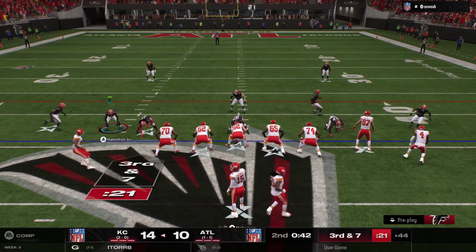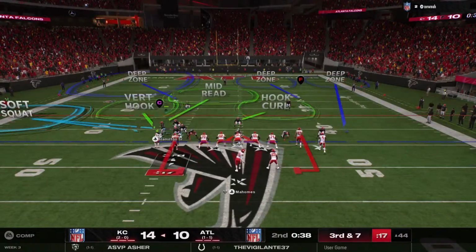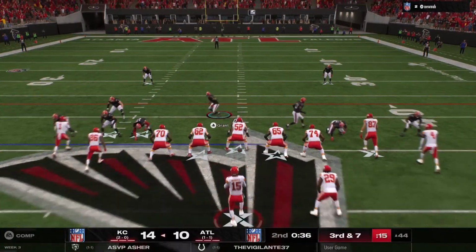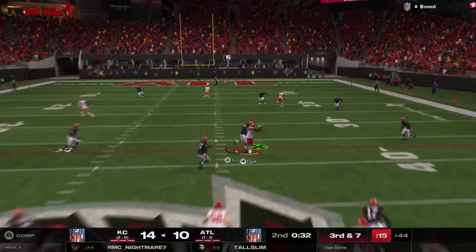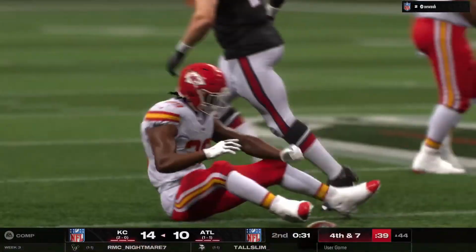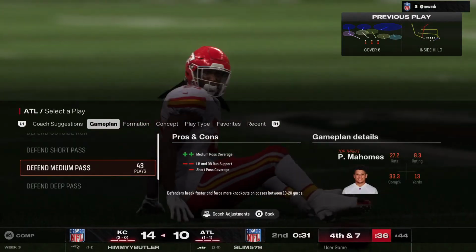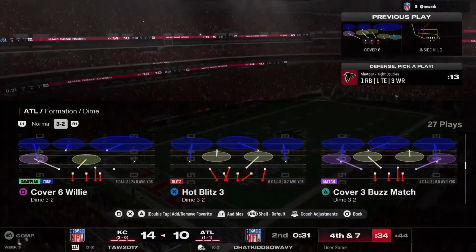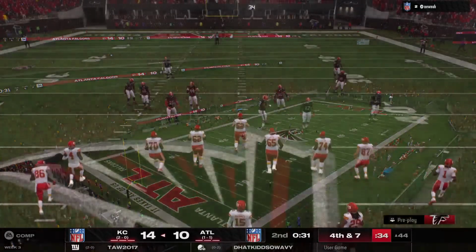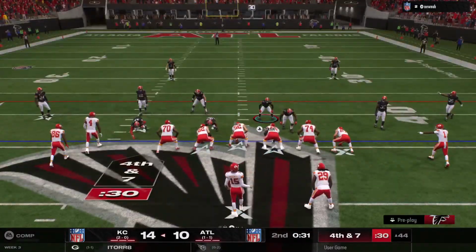Now they'll audible to something else. Now Mahomes. And that's going to be incomplete. The contact there enough to jar that ball free. And it brings up 4th down. As soon as he leaked out and began his route, someone on the defensive side broke with him and arrived just in time to separate him from another reception.